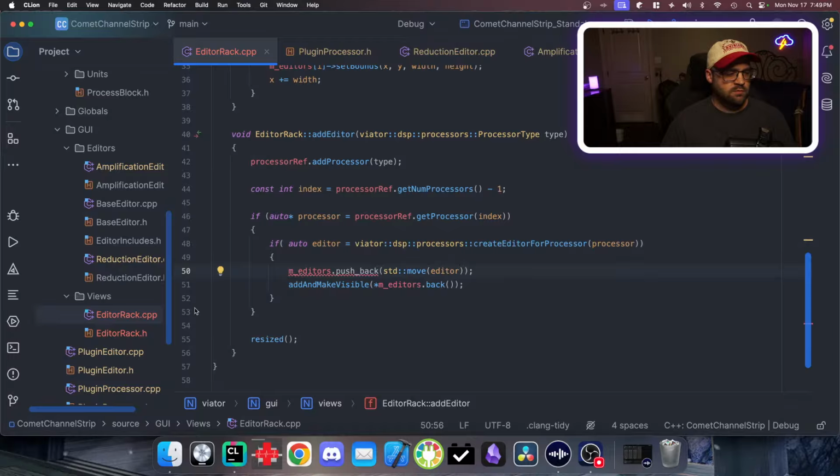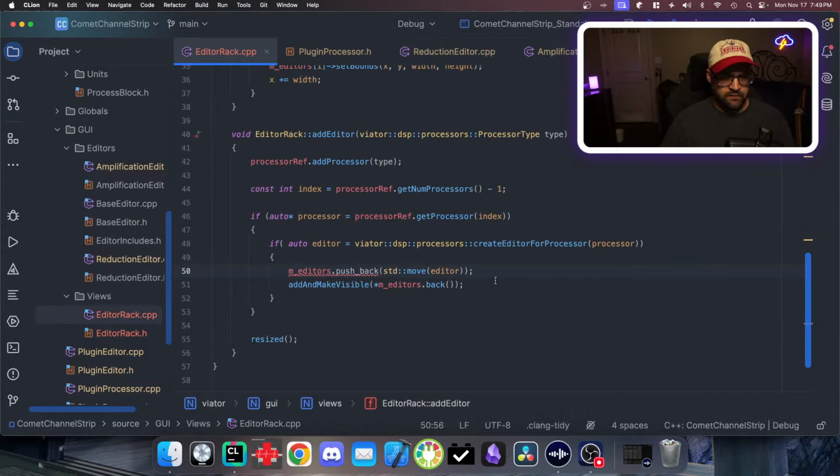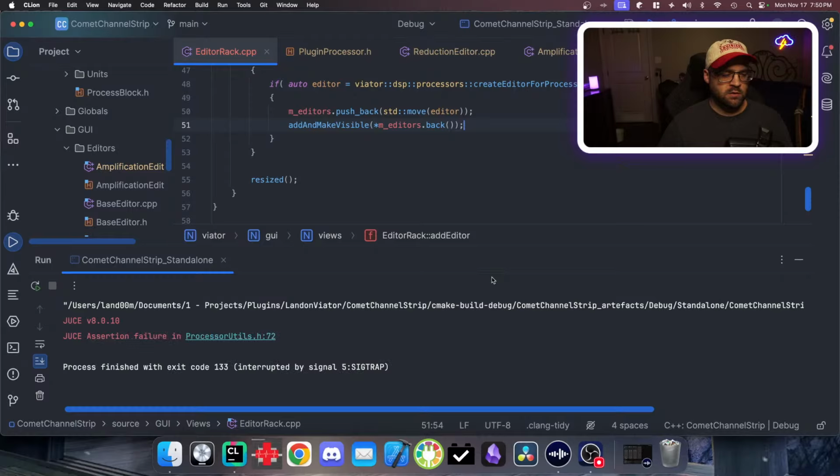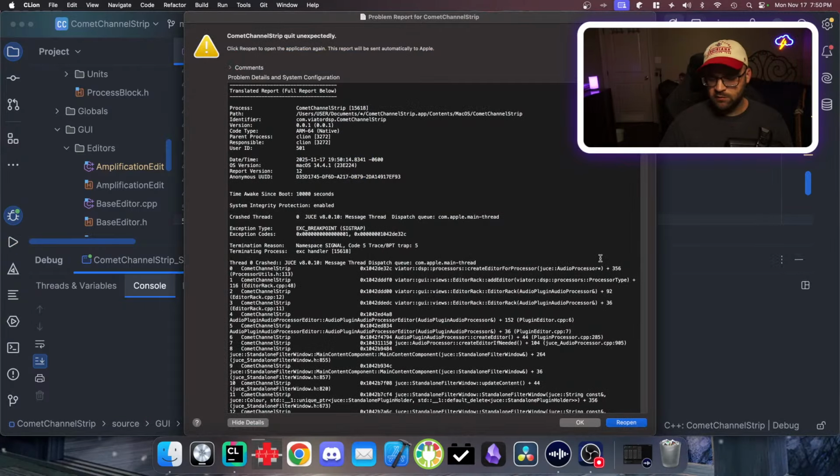So this is going to be regular juice audio processor editors, I guess. Okay. Let's see if that makes a difference. I'm not exactly sure why it would, but if it does, we might be able to figure out why. Okay, so we still have the same issue probably. But at least it's set up the way the other project was set up.